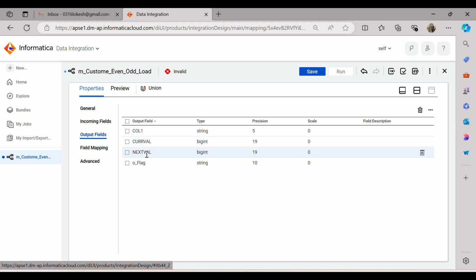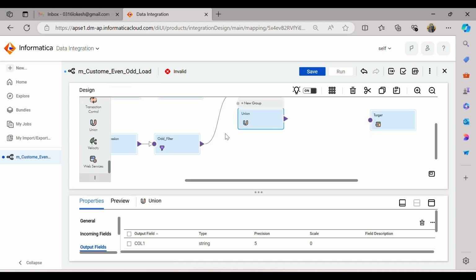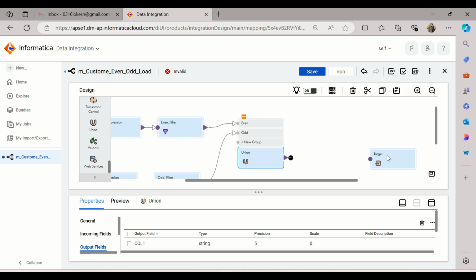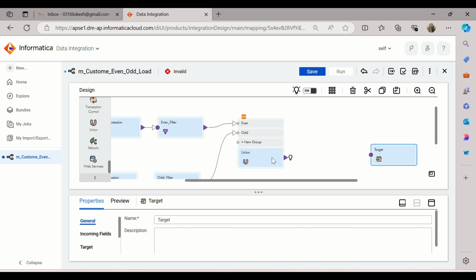Column one, current, next, four columns are there, right? So before that, we need to connect to the target, right? Otherwise, we can't debug here. This is because the mapping is in invalid state. Once it is in valid state, then only we can debug. So let's connect further, then we will debug from here.